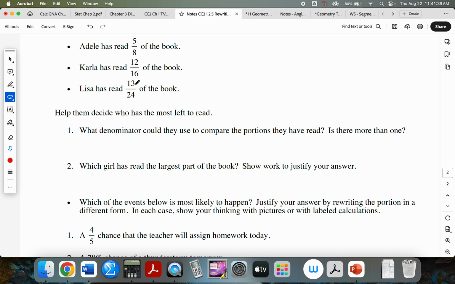I was going to say, oh, go down with the middle one to go back up to 24. Okay. Yes. Wait, I think you just said the right answer. Okay. So, did they all read over half of the book?